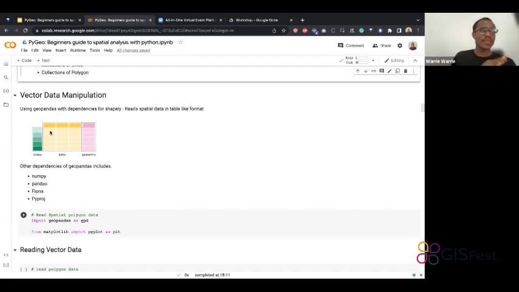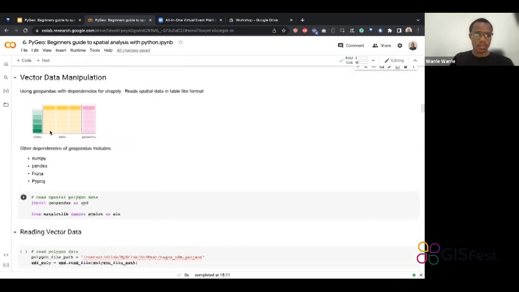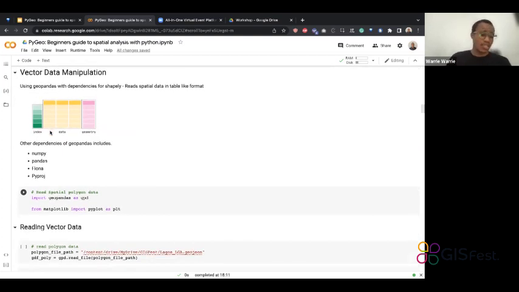When you say this is a school, you need attributes like the name of the school and the number of students in that school. Vector data, like I said, is heavily dependent on NumPy, pandas, Fiona, and PyProj. PyProj helps you reproject your data from one projection to another projection.